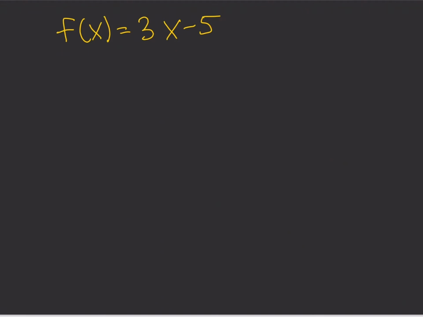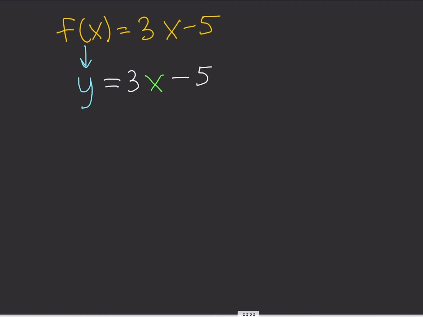In this video, I will go over how you find the inverse when given a function. So if, say, you were given the function f of x equals 3x minus 5, and you needed to find the inverse to that, the first thing we're going to do is rewrite that f of x as simply y, and write the rest of the function the same way, 3x minus 5.